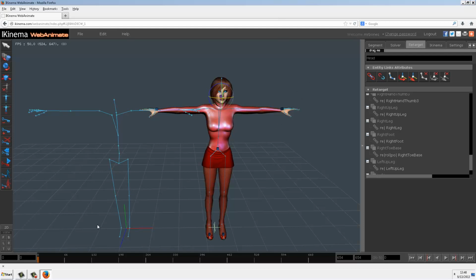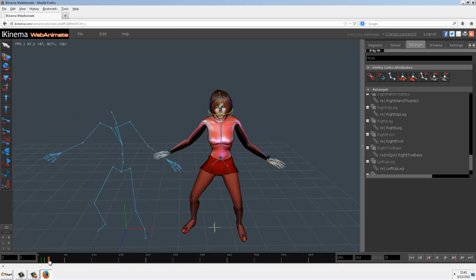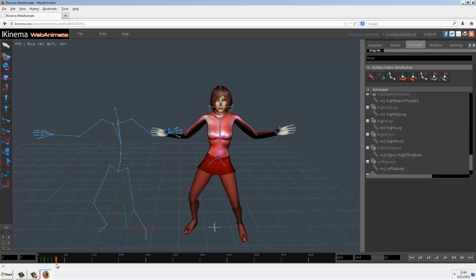So we're just doing the head, and I'm going to show you that while it's selected in rotate mode. I'm going to hit S, S, S, S, and as you see, I'm adding green lines.